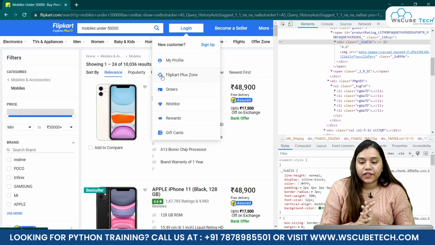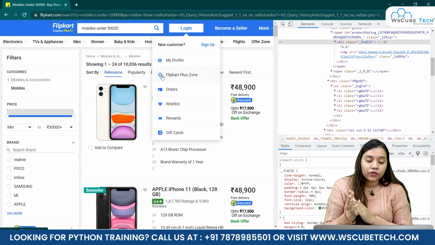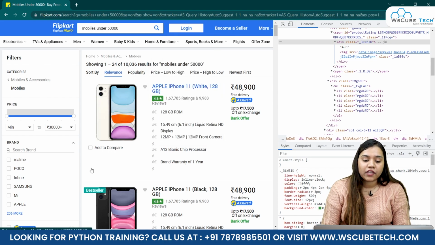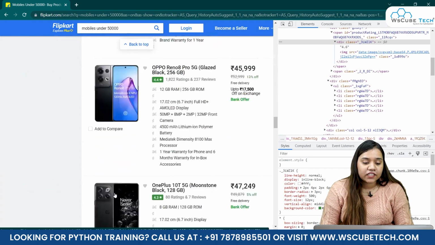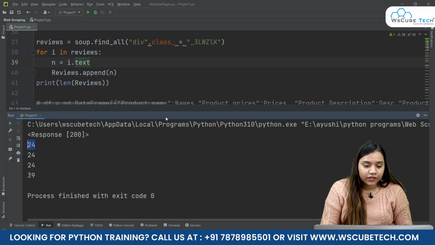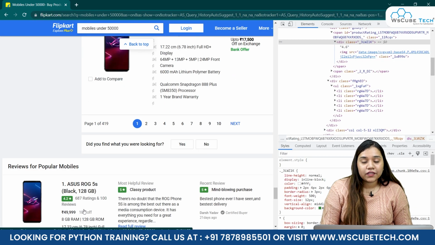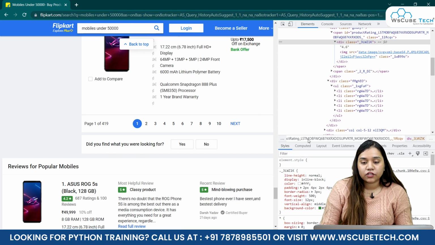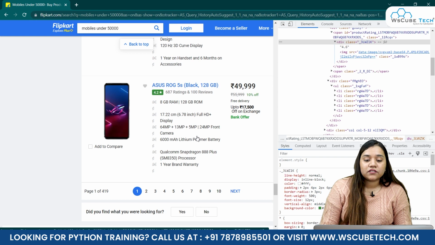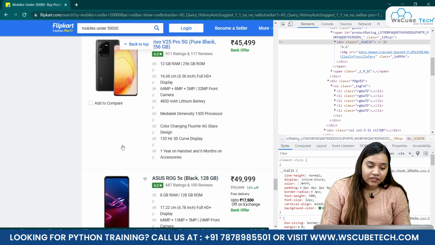What is the problem over here is that we are obtaining the HTML of the whole page, and we are looking inside the whole page for wherever there is a div tag which has the class given for our reviews. Whatever thing in our page has this class, those reviews will get appended over here. So even this thing has the same tag and the same class. How to find the solution of this is very simple: instead of finding all the data inside the whole page, we can select this whole part.